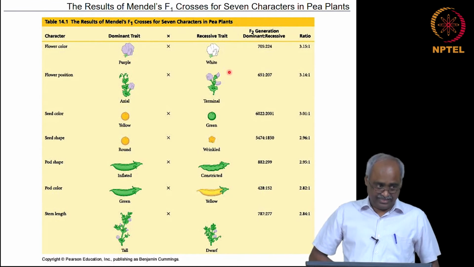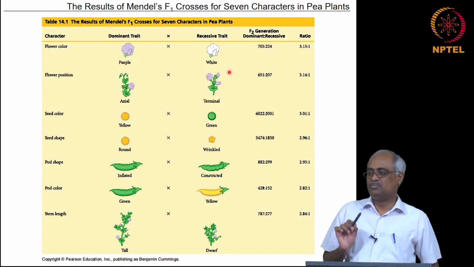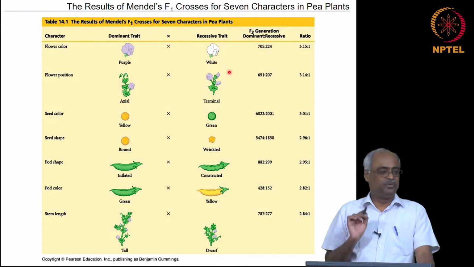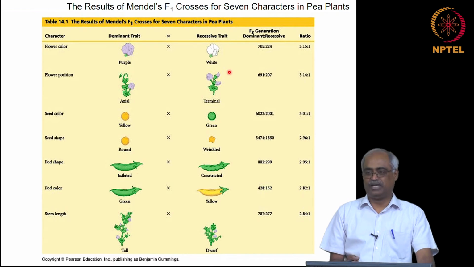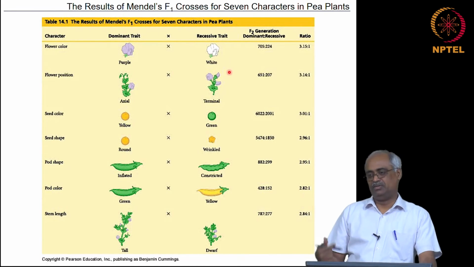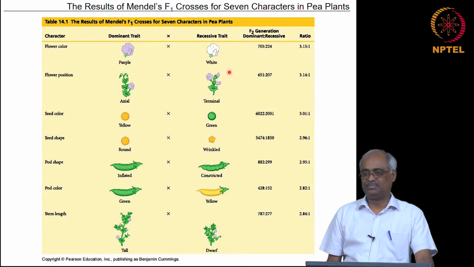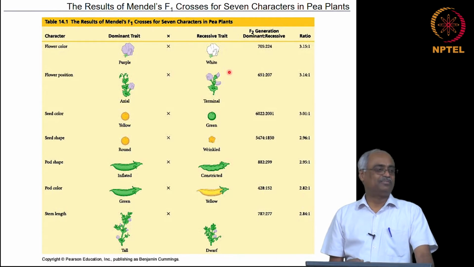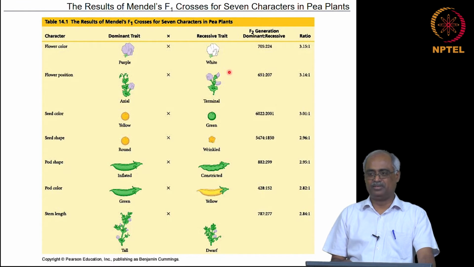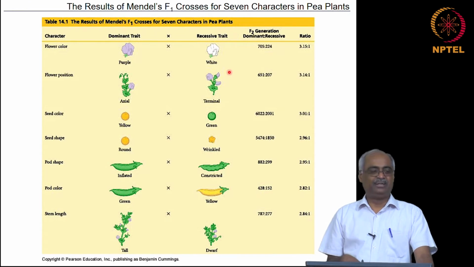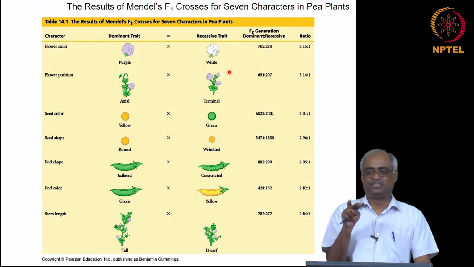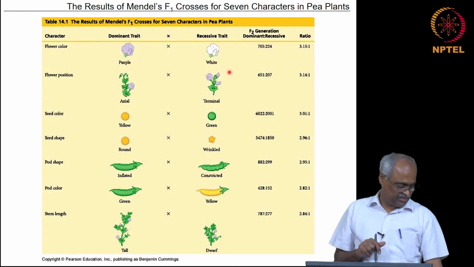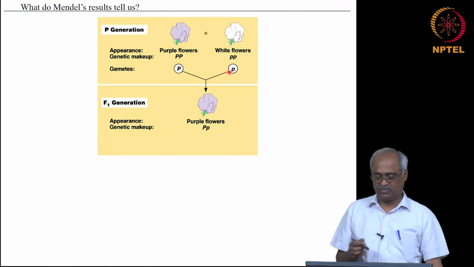Right. So the first thing is you need to assume that probably I am getting information from both parents. Parent 1 gave the information to make purple color, parent 2 gives information to make the white color, okay. So then you need to invoke this dominance recessive to explain why one of them is absent in F1. And then to get to 3:1 ratio, that assumption that you have two sets of information is crucial, and only then you can work this out. So this is what Mendel worked out.